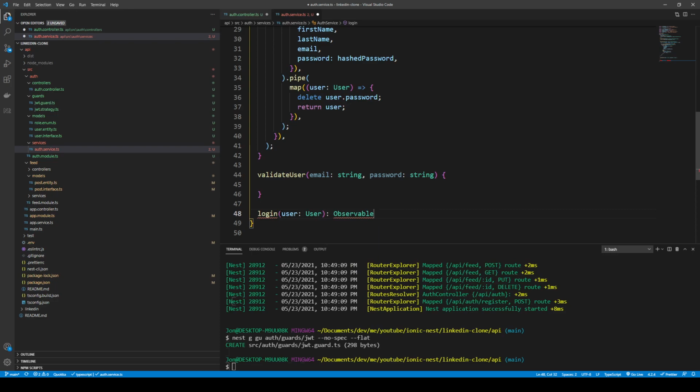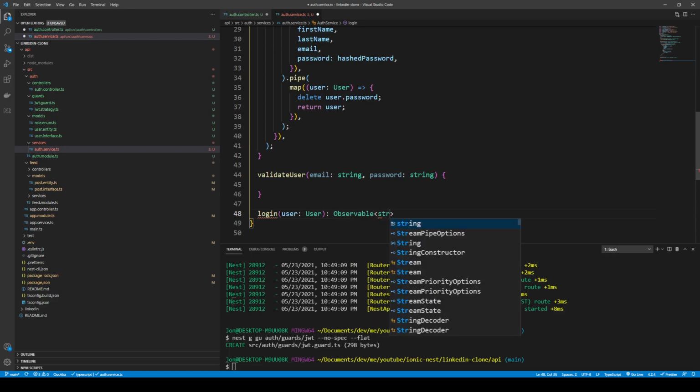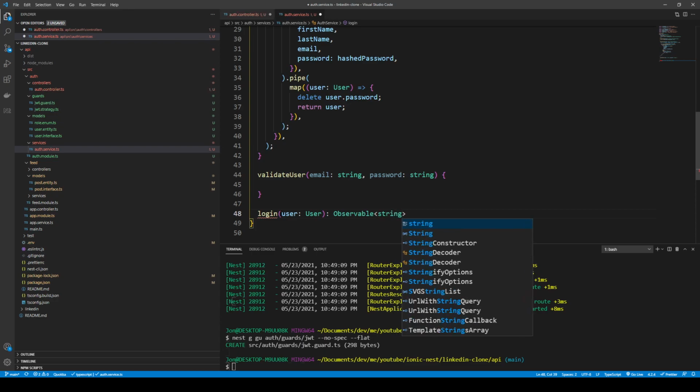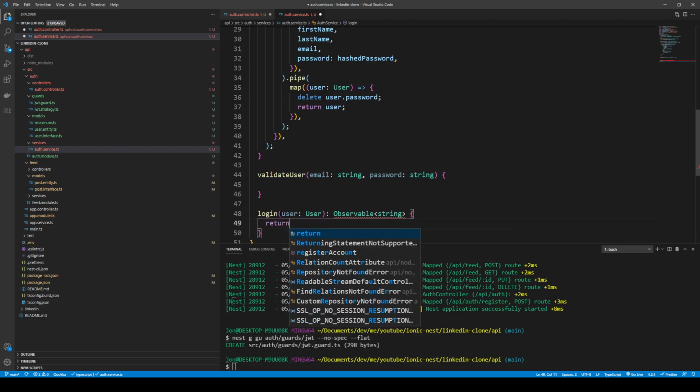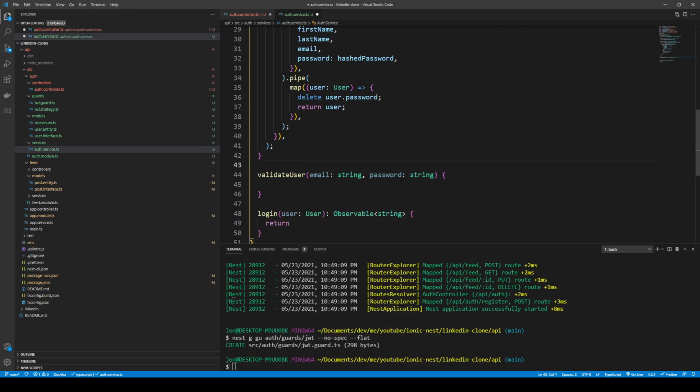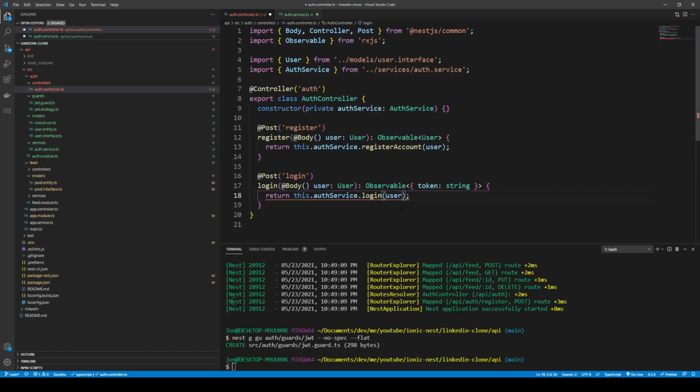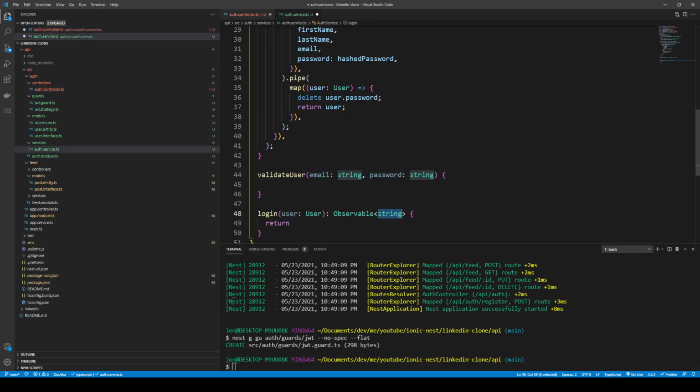It's going to be an asynchronous operation, so we'll use an observable, and we'll put a string in here, and we'll go ahead and just return nothing to get rid of the error. But we're just returning the JSON web token string essentially, and hence we're going to need to map into that and modify it here. However, before we can even do that, we do need to check the user is okay.